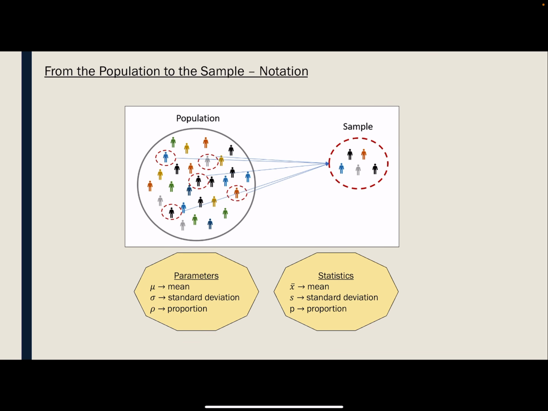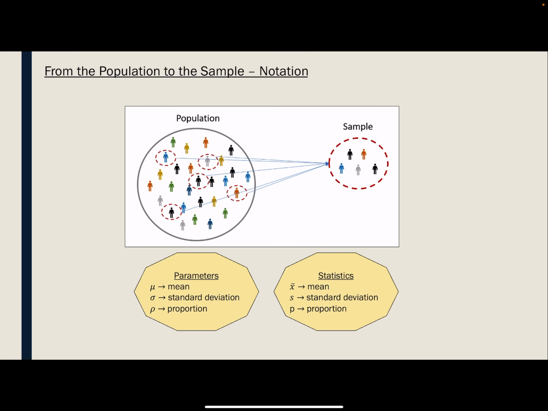And then finally, just one more note about sampling when you get into reading this: when we talk about notation for measurements that we take from a population versus a sample, we're going to look at this when we get further into chapters 2, 3, and 4. But when we're talking about a population and we calculate something like a mean or a standard deviation, we call those parameters, and we use Greek letters to represent them. So if you see something like mu equals, you know that they're talking about the mean of the population.